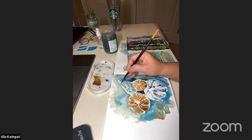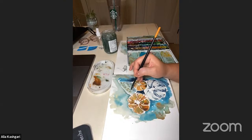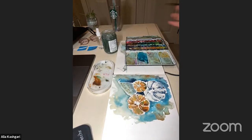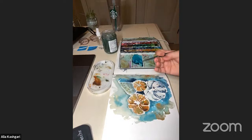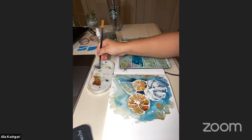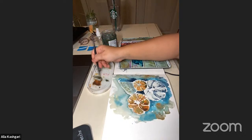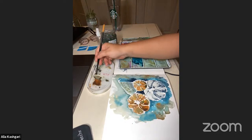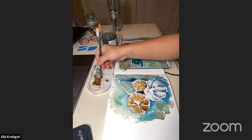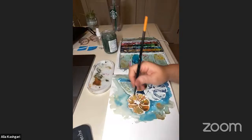So basically I have to paint the rest of the pumpkin a little bit darker. So I'm just slightly going around them and creating the illusion that there are darker structures around them. And then we'll come back again to it and make it appear a little bit more. Nothing is really completely dry, but I'm going to get some paynes gray, maybe a little bit of burnt sienna with it. As you can see, I'm not really specific on what colors we should use, because I think we should just have fun and not be stressed about that.